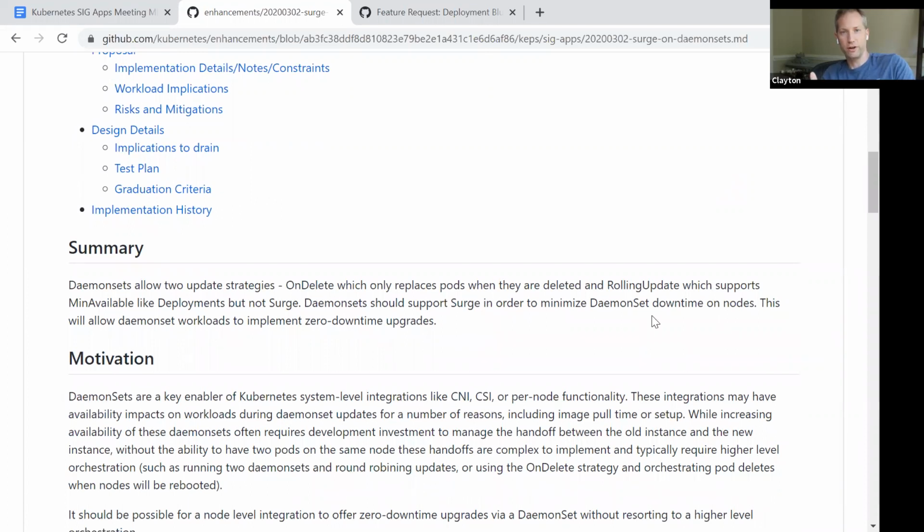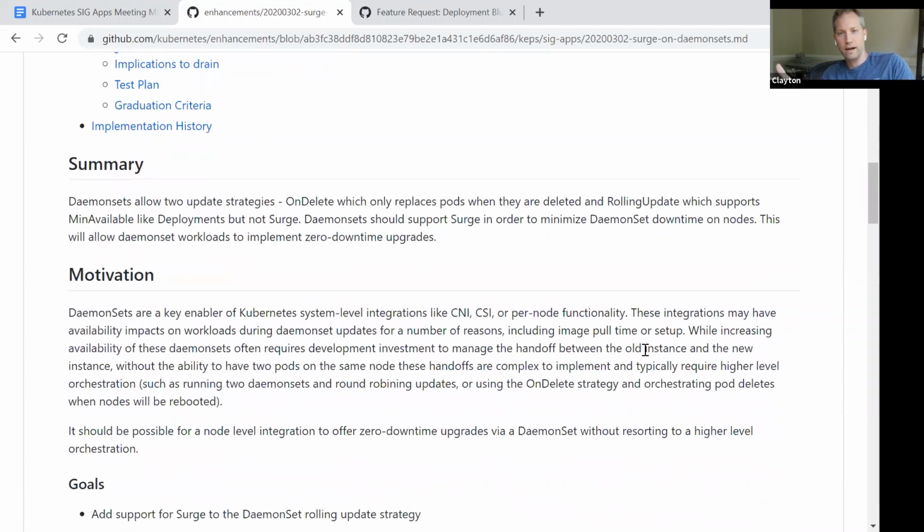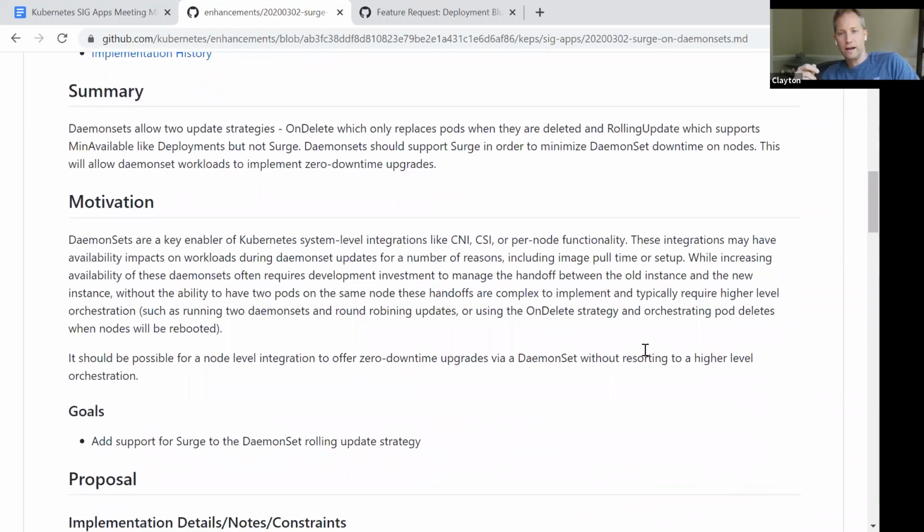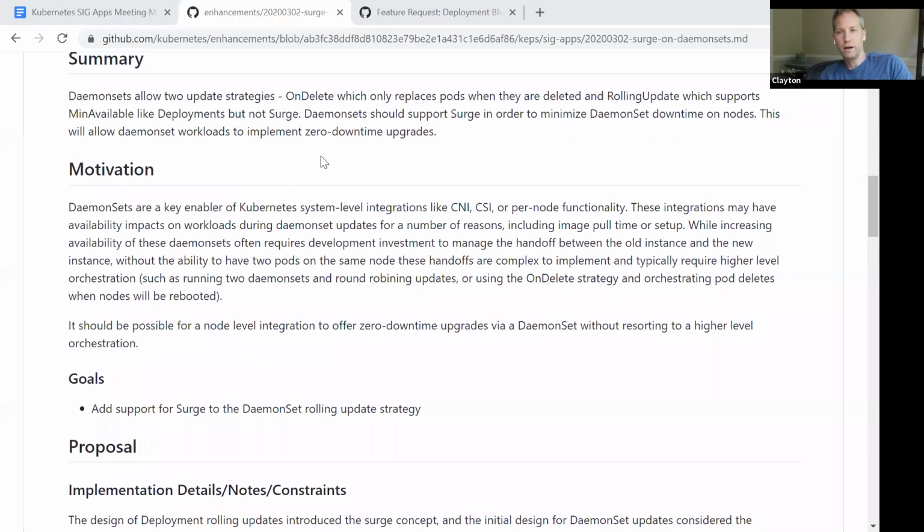So some things on a node, you don't need to be running all the time. You can shut down, have retries. You can definitely minimize that disruption with a daemon set, because the daemon set strategy today is delete and recreate. If you're pulling a new image on that node, that image pull usually could take a couple seconds. Sometimes it could take 20, 30 seconds. But in some environments, in the worst case, it might take minutes.